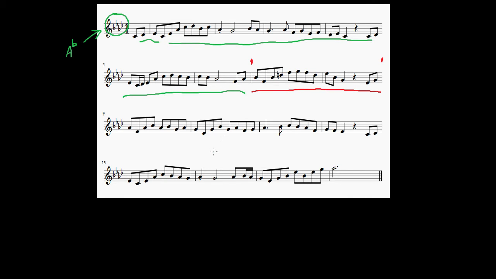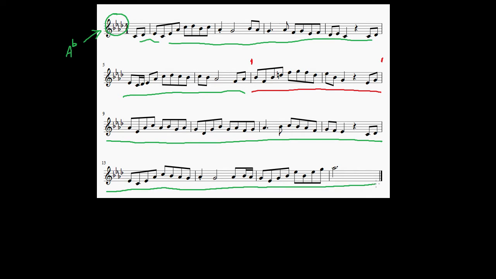And then when it comes to modulate, we're going to change to a different key. We'll no longer be in A flat major. Then, when we come back here in bar 9, we're back in A flat major again. So for just these brief 2 bars, we're going to change into a different key. The next thing we need to know is which key we change into, and how we do that. The key we change into is always going to be the key of the 5th note of the scale of the original key. That might sound a bit complicated.